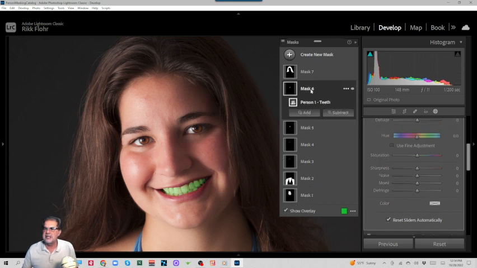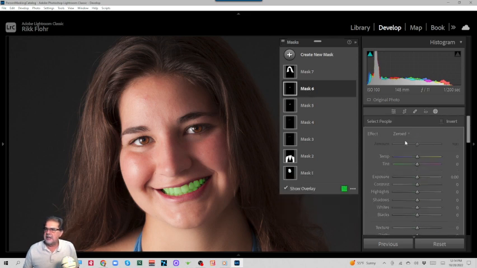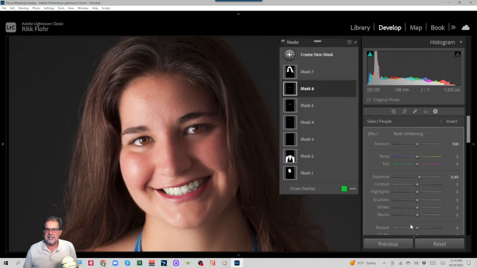So I'll come back out here. We'll grab mask number 6, which is going to be the teeth. And this is the place where people can go overboard. I see this a lot. Lightroom ships with a teeth whitening preset. And if I click that, I get some really white teeth. And I'm going to leave them white for right now because I want to show you what you can do with it. When they're this white, what I like to do is toggle it on and off and say, okay, is that too much? And to me, it feels like it is.